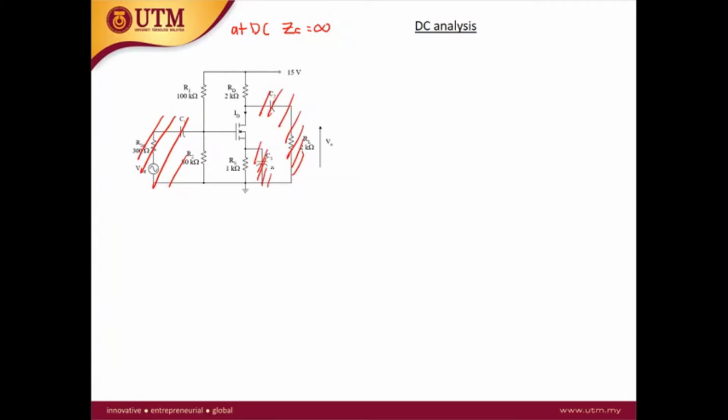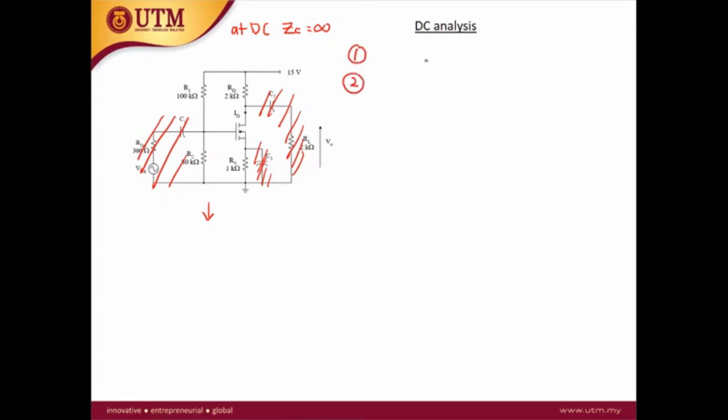So you will only see the bias circuit. Next, because this is a voltage divider circuit, you need to transform it using the Thevenin theorem.